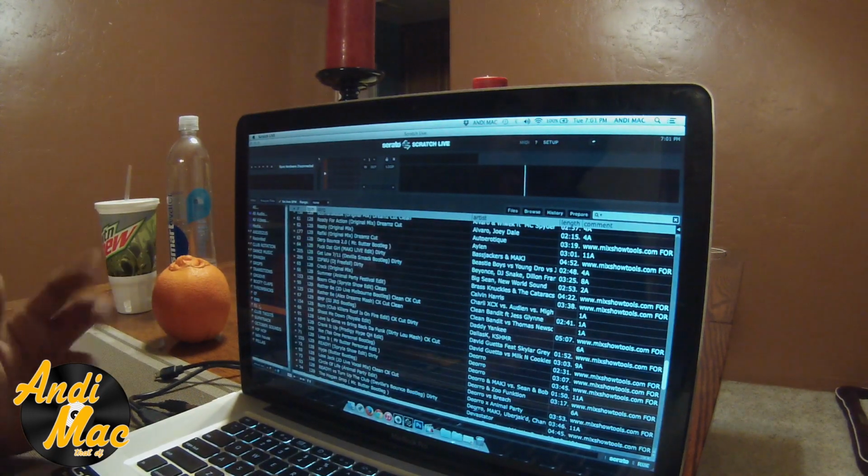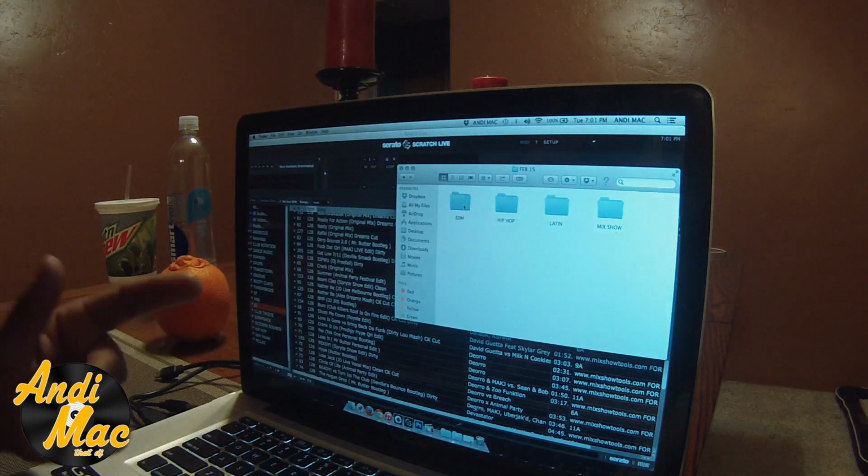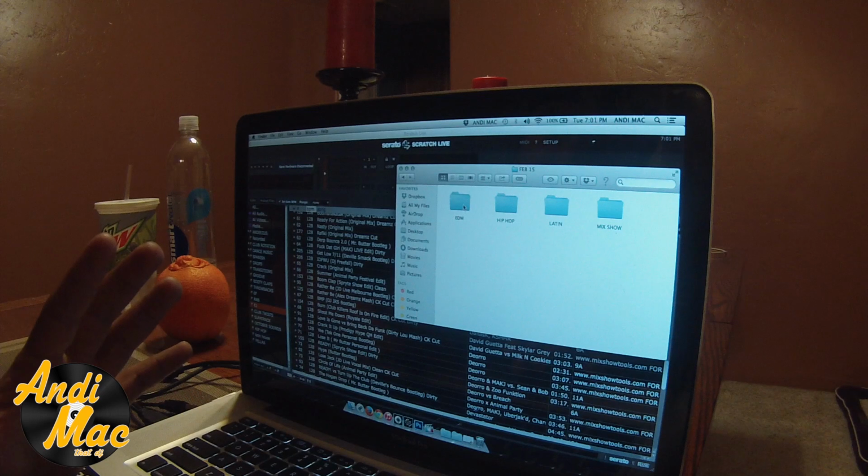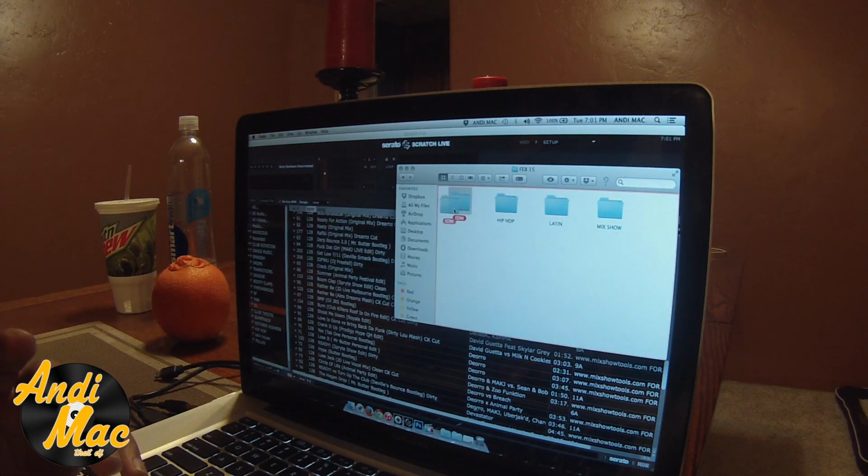So I'm gonna go ahead and put in my E1. I'm gonna click on my Finder, it'll bring it up. So EDM, usually what I do is I grab the whole folder if they're all filled up and whatnot, and then I'll just launch it in. So I'll grab the whole folder and just launch it in.